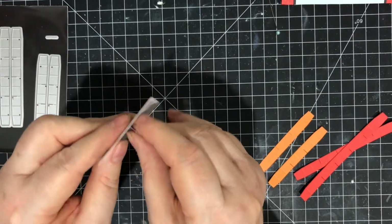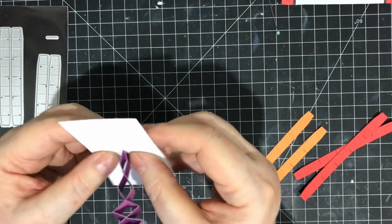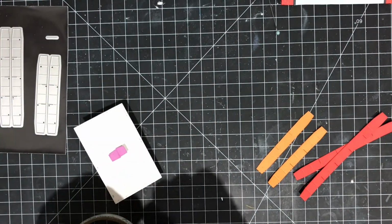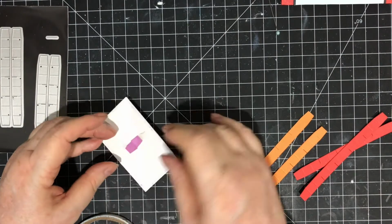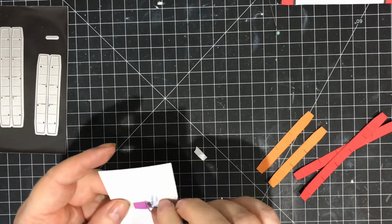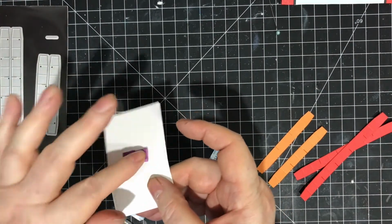So it really depends on what you're going to do and whether or not you're worried about that tab being visible or not. Of course, you might want to put a little bit of tape on those. So I'm just going to use a little bit of Elizabeth Craft Designs tape. Now I'm not worried that there's too much on here, because this can be attached to something eventually. So that is now attached there, and you can see how that just springs up and down.